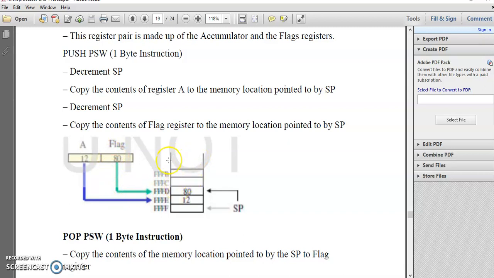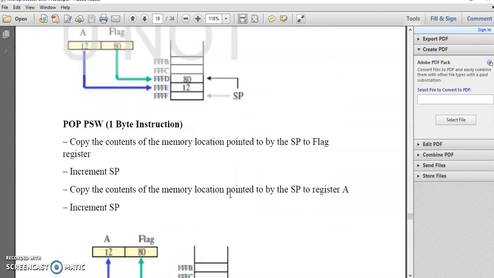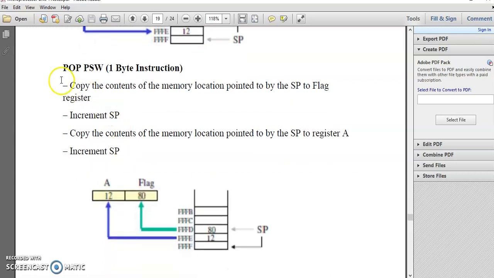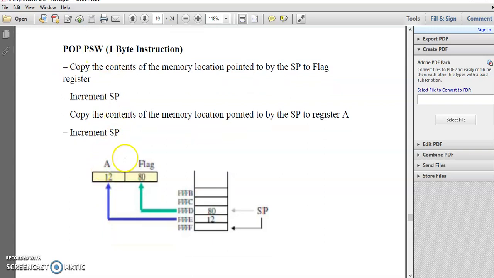If we have inserted the program status word into the stack, now we can take the program status word out of the stack. This will work similarly to the pop instruction. The same accumulator and flag register will work in pair. First we will take the top element of the stack into the flag register, then we will increment the stack pointer.